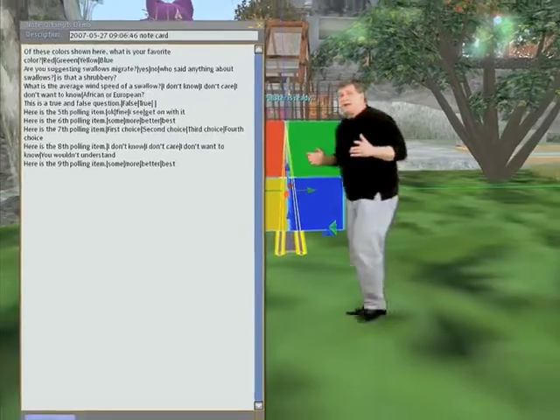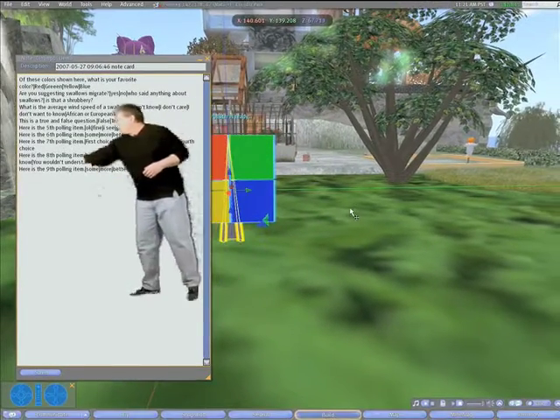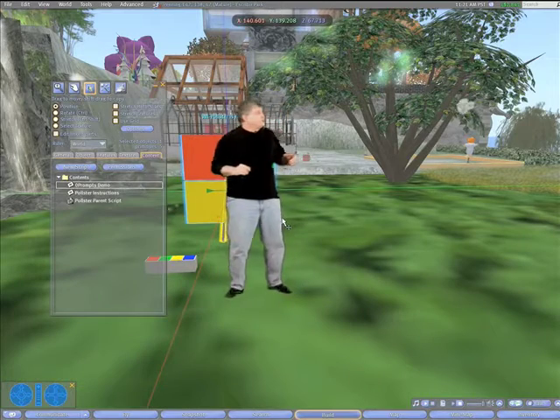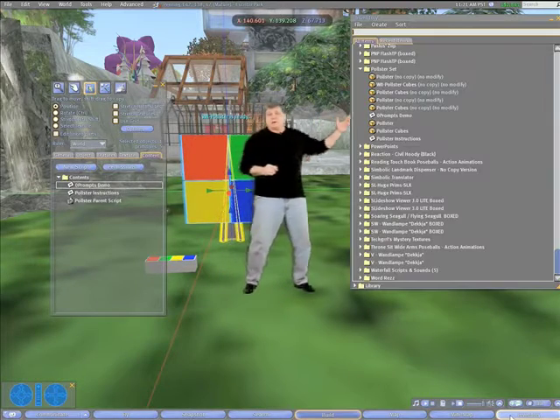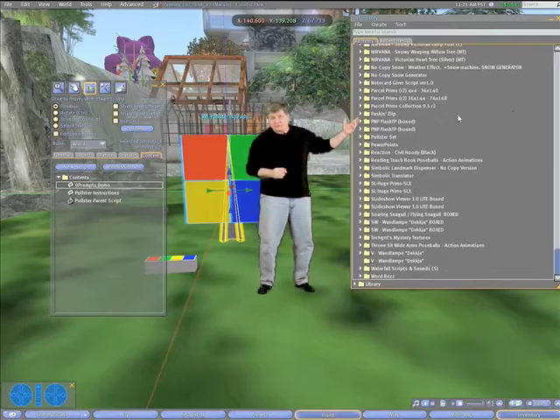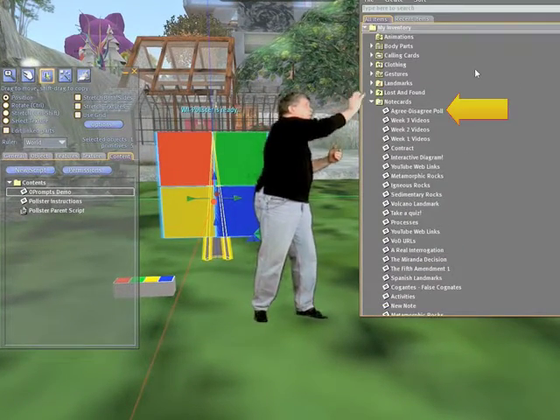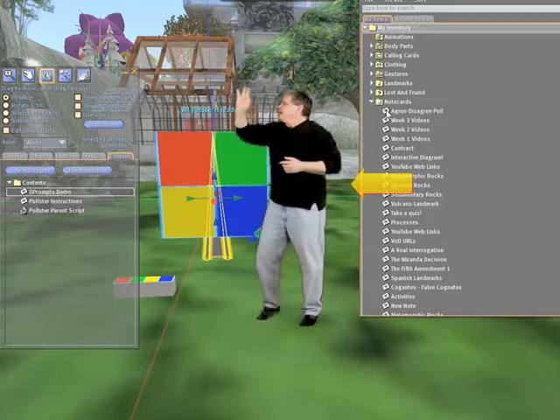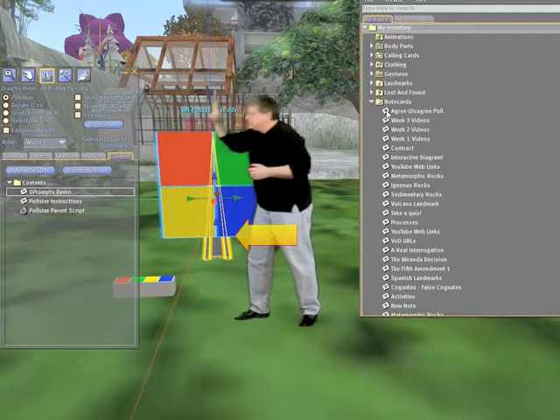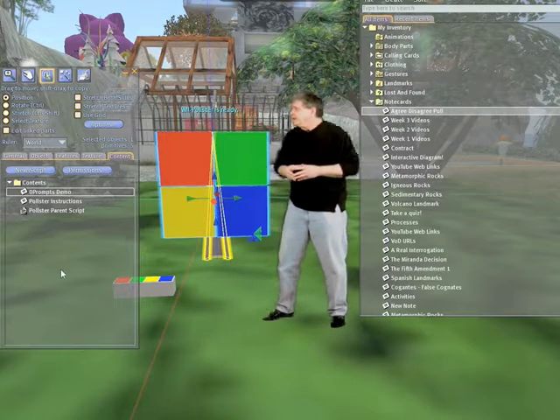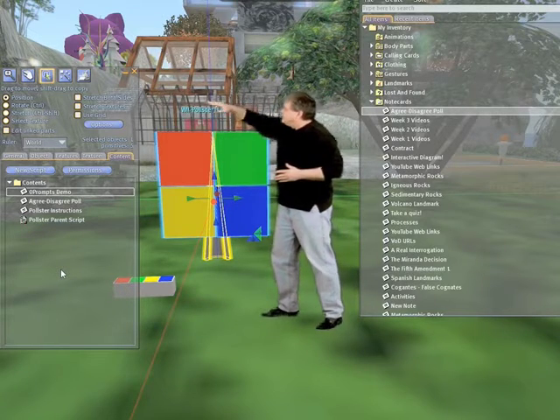So let's go ahead and put in our own note card here. So what we're going to do is open up the inventory, and I've already written a note card called the Agree, Disagree Poll. And so I simply open up my note cards, and I go over here, and I grab it, and I drag it and put it into the content section of the Pollster set. So now you see that it's got 0 prompt.